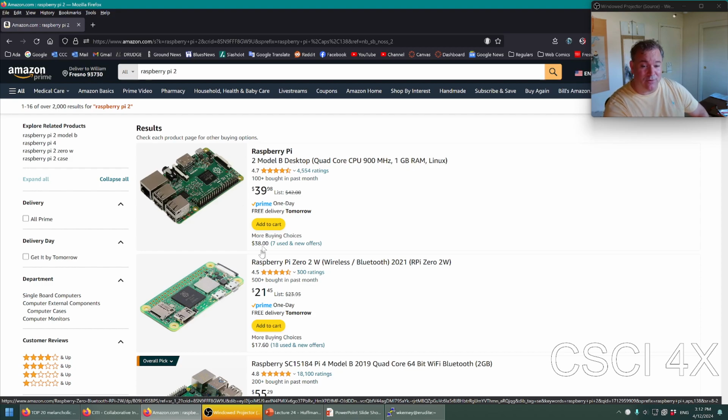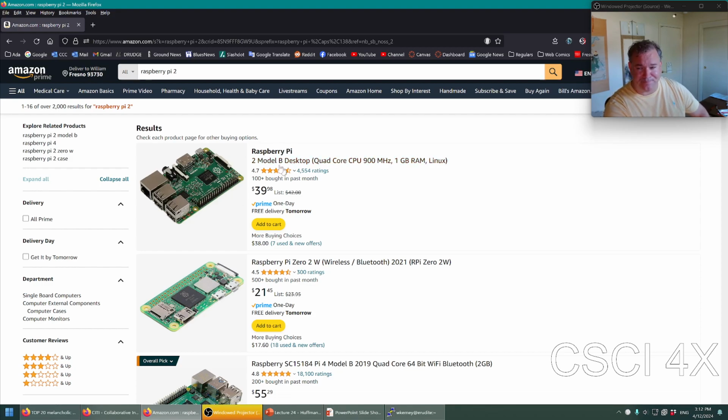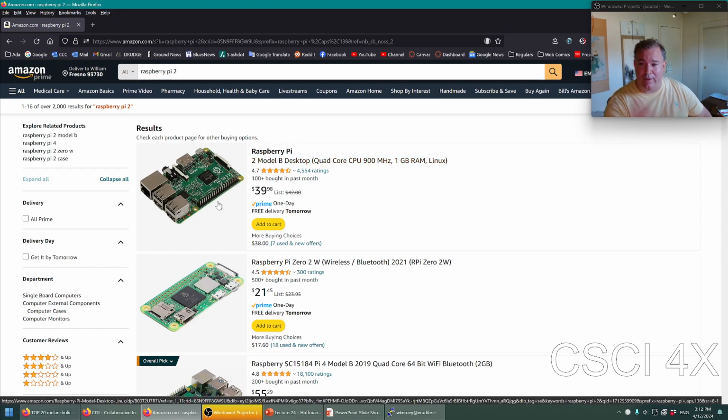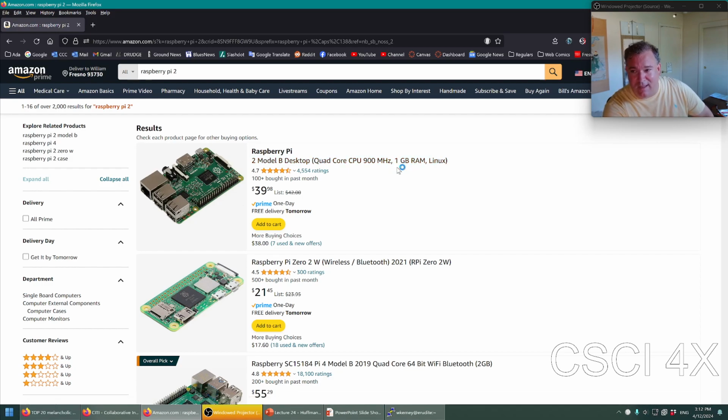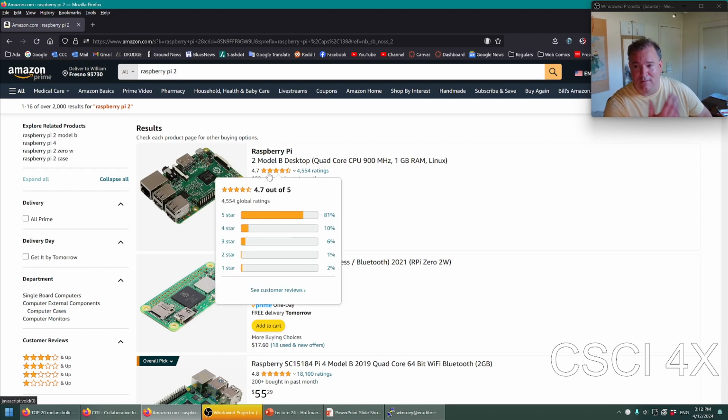These are actual computers, right? These are not Arduinos. Arduinos are controllers that you can hook sensors and actuators to. Raspberry Pis actually run Linux, and it's got a gig of RAM. It's not a lot. The modern Pis go up to like 8 gigs, but a gig's fine for basic projects. You can learn how to administer your own Linux box.